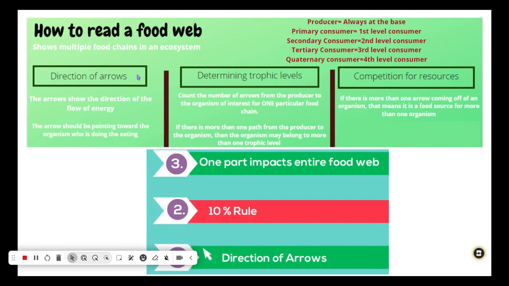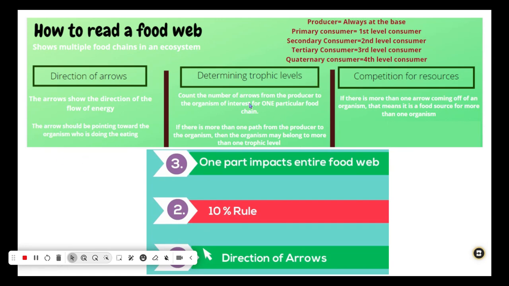The direction of your arrows to connect everything, the direction that it's pointing is absolutely important. There's a couple ways you can look at it. The arrows point at the mouth that the animal or the organism is going into, right? That's the direction that you're pointing. It's also technically the direction that the energy is flowing, right? So if something's getting eaten, its energy is going into the next organism. It's going into that mouth, but their energy is also going into that organism. So the direction of arrows is very important.